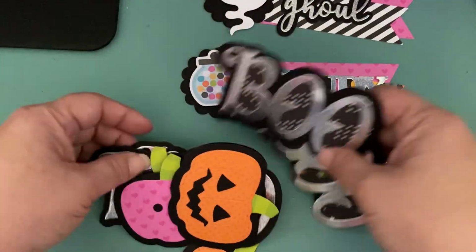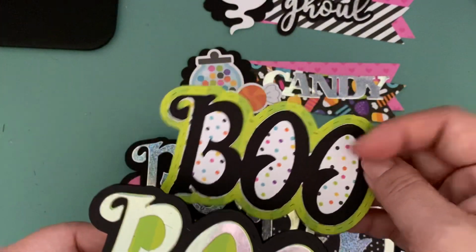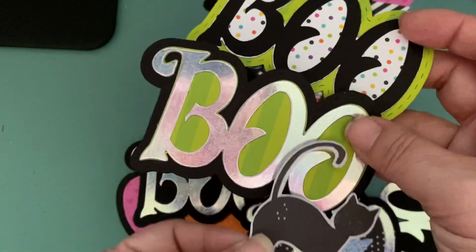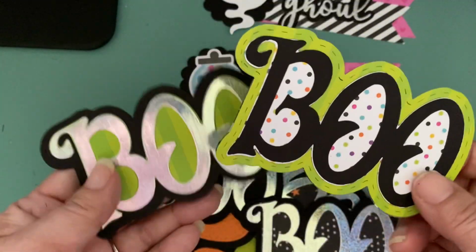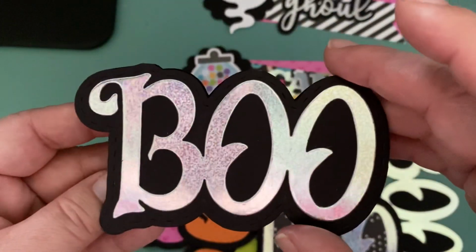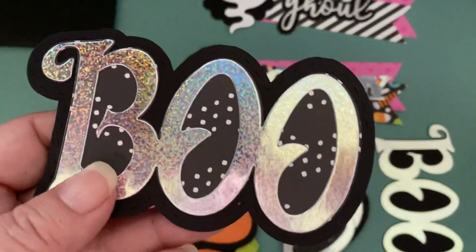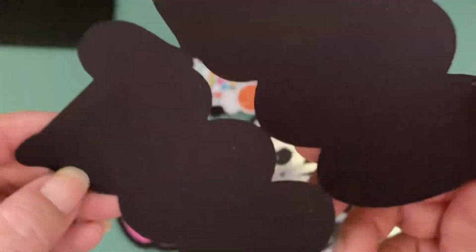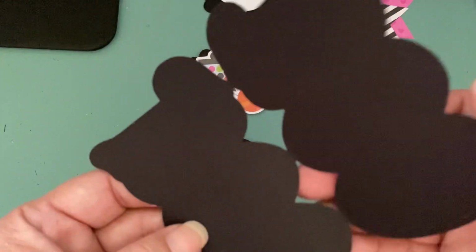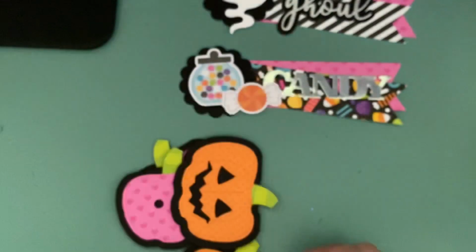So I did several of the Boo. This is a KS Craft die. And I thought you could also embellish it with some ephemera. I don't know, I didn't decide yet, but I just wanted to cut these out and show you. So one was just plain with the holographic paper. This one I added the Simple Stories paper behind it. And this is another plain one. And then these are just the extras that I had, so I can use these on other sentiments.